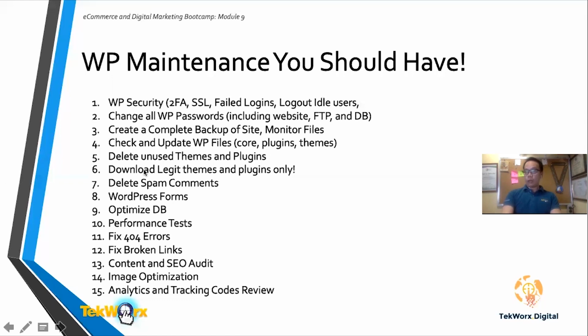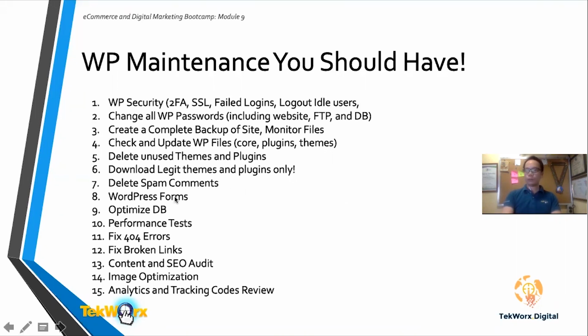So we also have delete spam comments. This is very important so that those spam comments won't have any further activity, particularly if those spam comments have malicious links inside them that can compromise the website. And I'm going to show you later on how to delete lots of spam comments in a single click if you needed that as a solution, particularly if there are just so many spam comments in your WordPress sites.